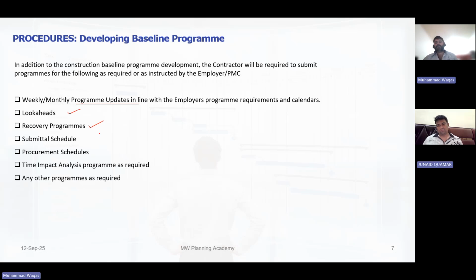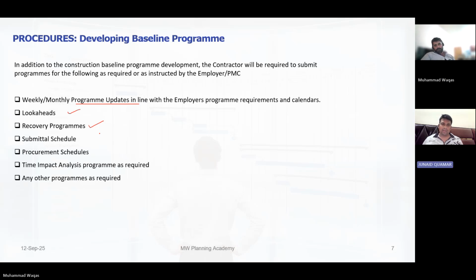What is the difference between a recovery and a revised program? What is a recovery program? If our schedule is getting delayed, we will have to provide a backup plan in order to match the timeline of the upcoming activity, so that we will not have any overall delay in execution of the entire activity. Yeah, okay, but there are two terms which are used in industry. One is recovery schedule and one is revised. Have you heard of them?